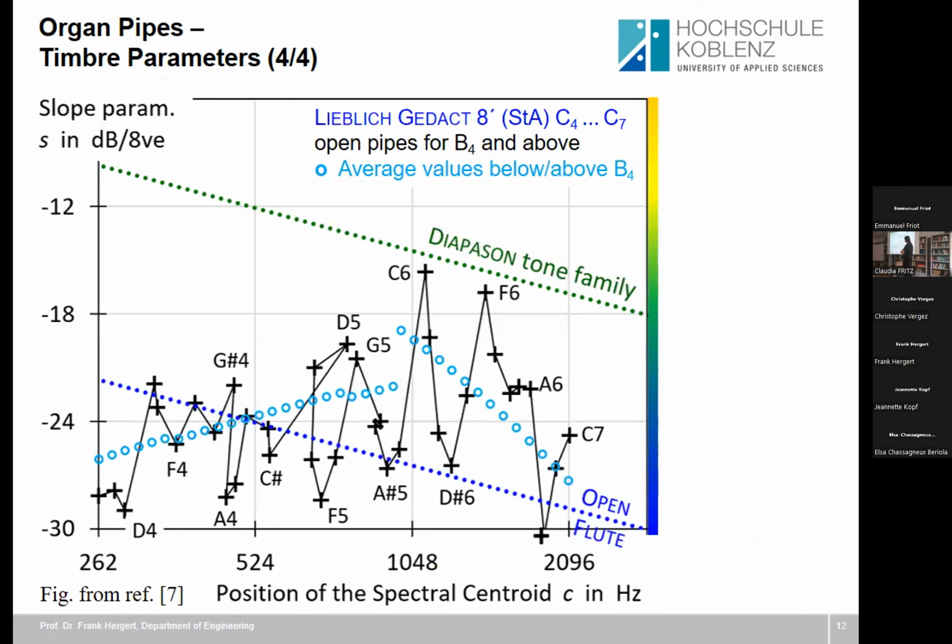I've also done one data evaluation where I used each and every semitone. So you see A sharp, yeah, this is B, this is C, and so on. So each and every semitone. And this rank is a Lieblich Gedackt, something like these pipes, stopped flute, called Lieblich Gedackt. And when I do this and plot it in such a diagram, I see, okay, typical diapason would be here, typical open flute would be here, but it's not an open flute, it's a stopped flute, has a stopper in it.